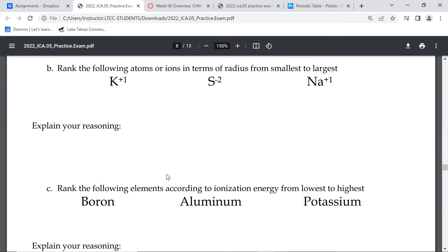You'll probably still get full credit. I mean, if the Na didn't have a plus one, we wouldn't have a very good way to judge that necessarily. Probably the sodium atom would be N equals three, and it would have by far the fewest protons. So sodium, if it was neutral, would probably be the biggest. But that's getting into that hazy area. It's hard to say exactly without looking at the numbers. We have more than one thing happening at a time.